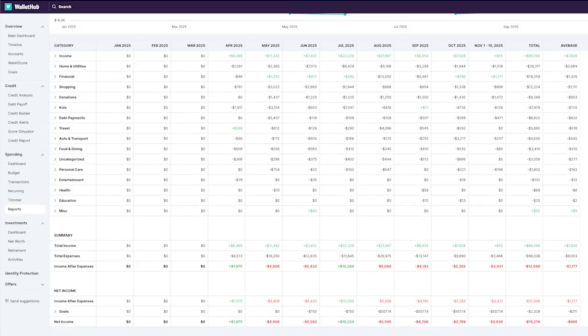Below that, there is a chart by the month showing you a total for each category for your income and your spending. It's going to give you a summary. So your total income minus your total expenses. Green means there's a surplus, red means you've overspent, and then below you can add in your goals.